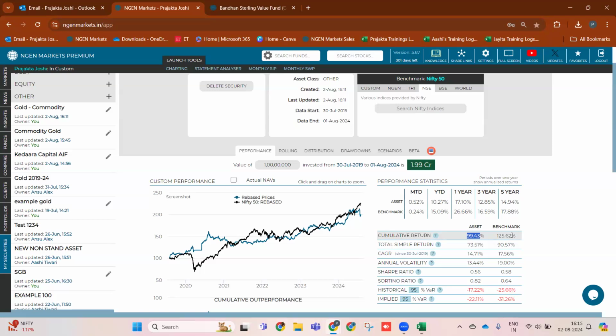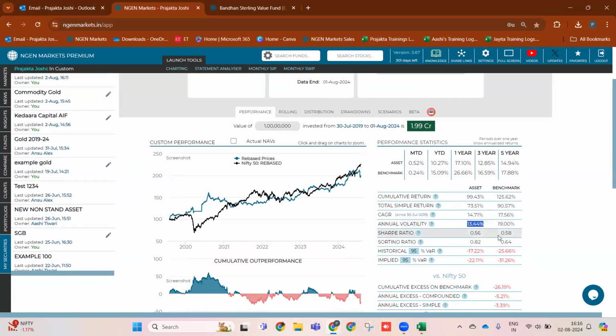On the other hand, how volatile were each of these securities during the entire time period of 5 years can be located by having a look at the annual volatility number. Annual volatility is a measure of risk which is measured by taking into consideration the standard deviation of every data point that you can see on this line chart with respect to its average return, right? So that's how standard deviation is calculated. You can typically see gold has much lesser standard deviation as compared to that of the benchmark itself, which is of course in this case index, that's Nifty 50.